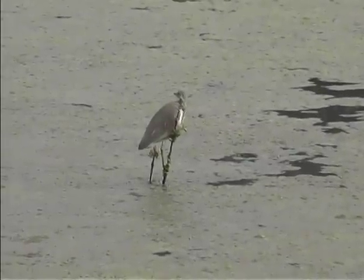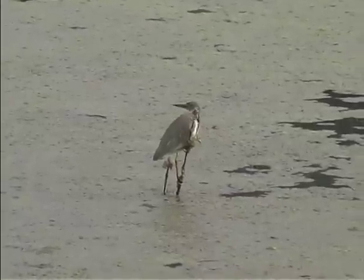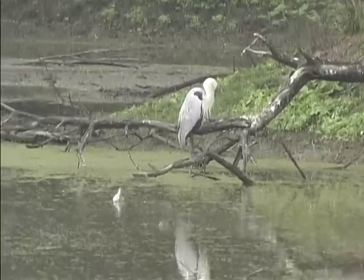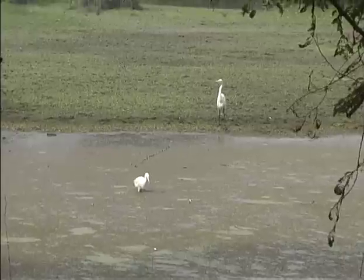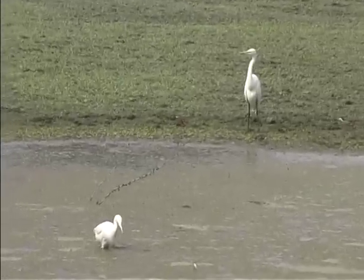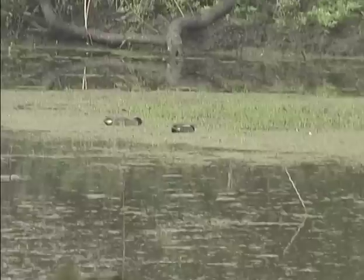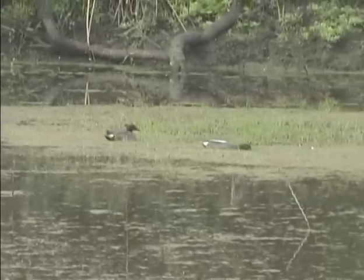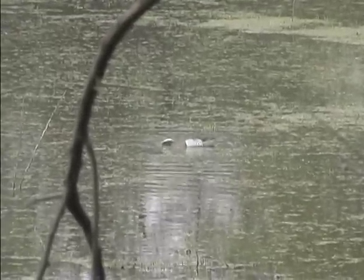Pond heron, with the yellow legs. Behind, the gray heron and red-necked shank. Intermediate egret in the foreground and great egret in the background. He gets his head up. Glossy ibis. Common teal. Rain coming in and the fish just proliferate. Garganey, which I've looked for in Marin County and not found.